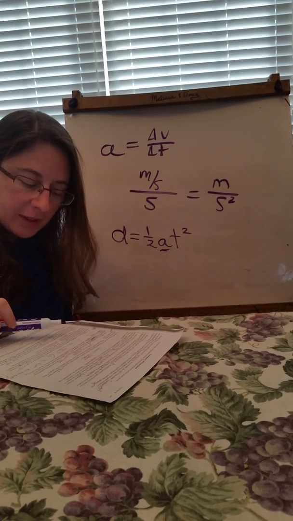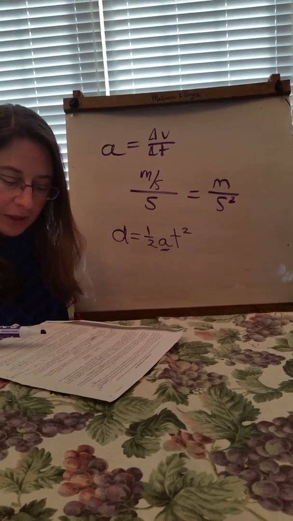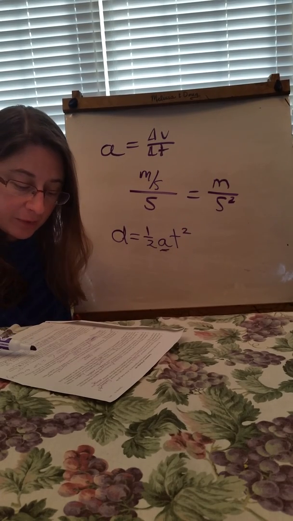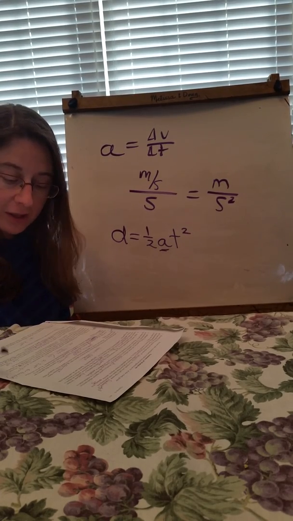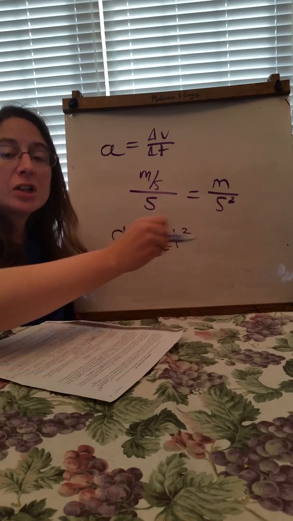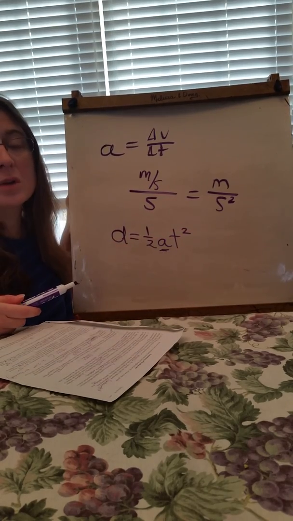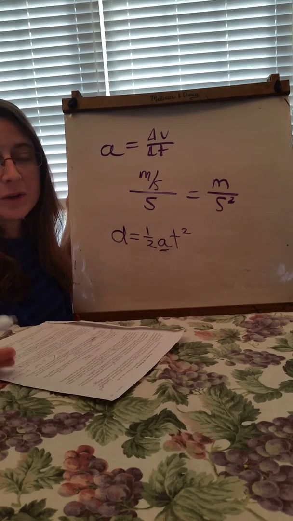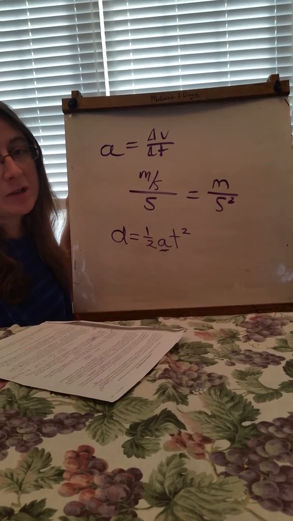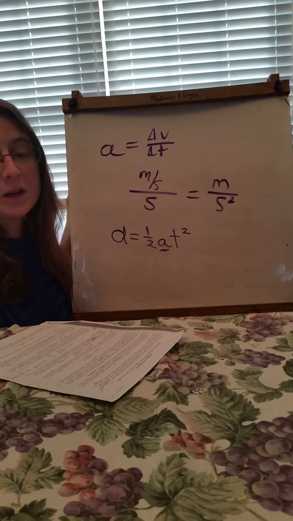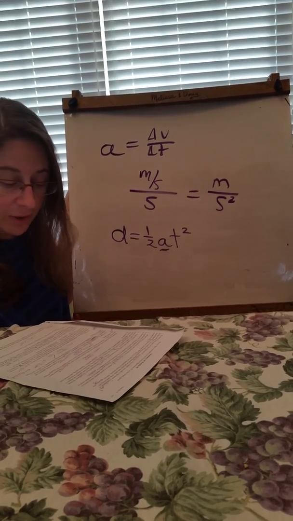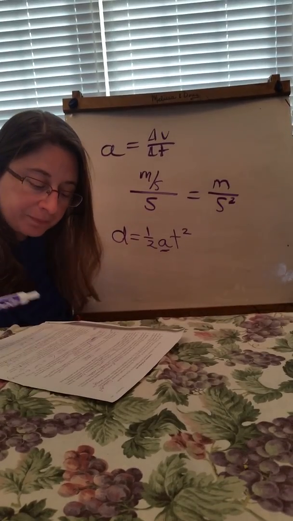So, number 6, an object with an unchanging speed can still have an acceleration provided its direction is changing. Like if you're going a constant speed around a turn, your direction is continuously changing as you turn in a circle or a curve. So even though your speed is constant, your direction is changing, so your velocity is changing. If direction is changing, velocity is changing.